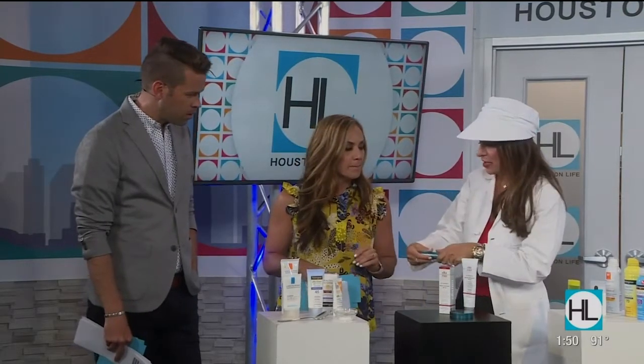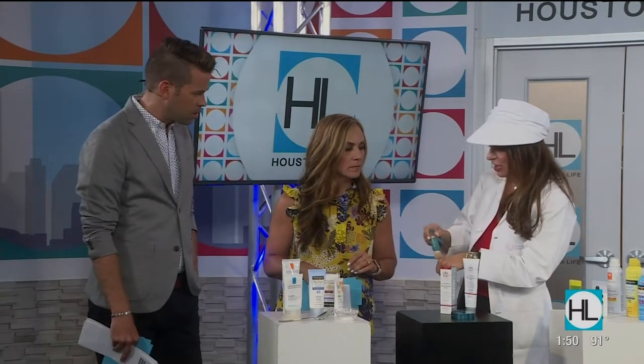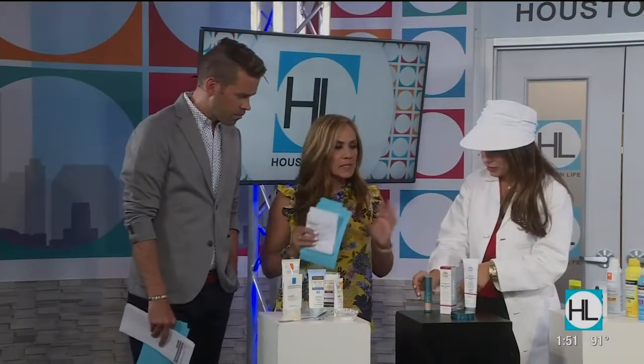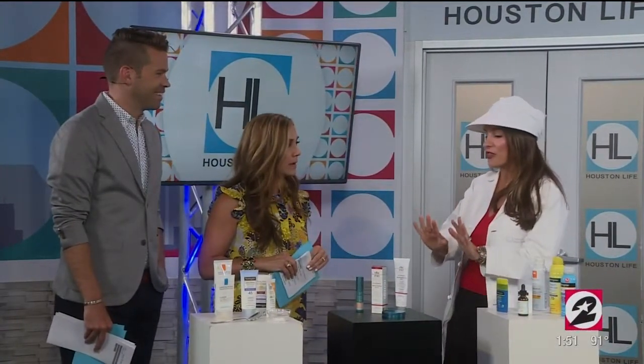You can carry it in your pocket. You can order it online, and some dermatologist offices sell them. Color Science is really the leader in this product. Now, timing matters too — apply 30 minutes before going outside. Nothing is waterproof anymore; everything is water-resistant. All products are labeled water-resistant for 80 minutes after application. If you're getting wet or sweaty, reapply. If you're out all day, reapply every two hours, because the ingredients break down or you sweat them off.